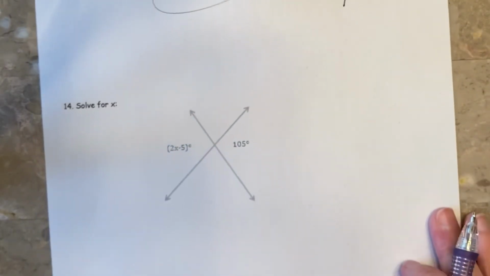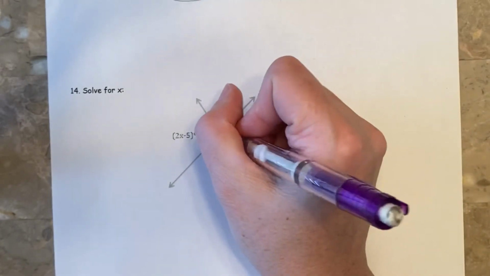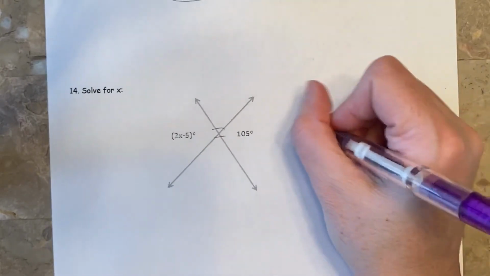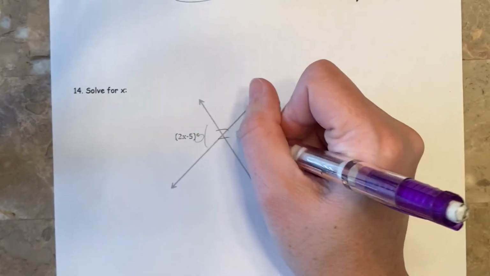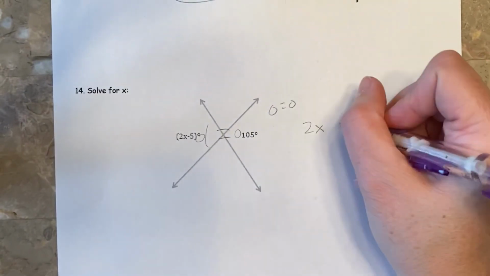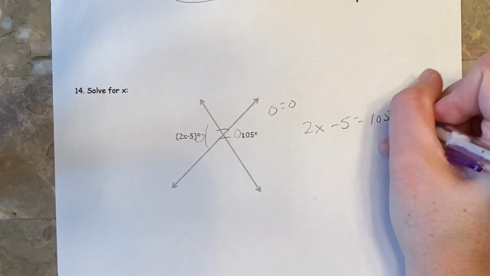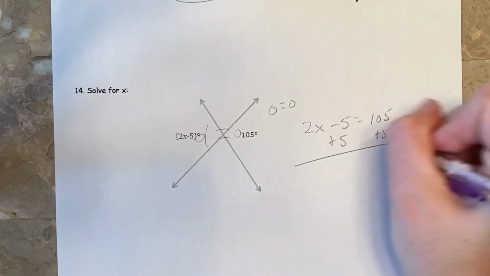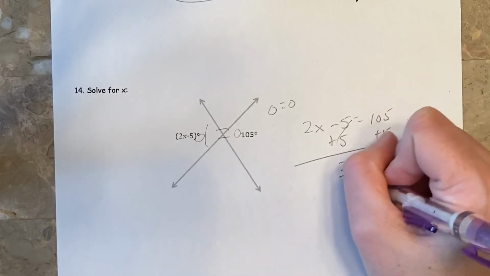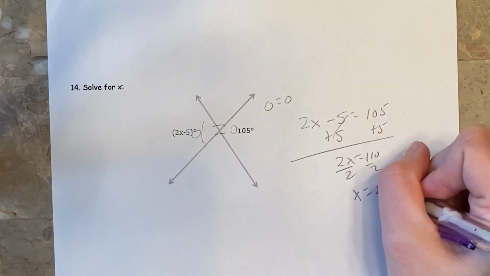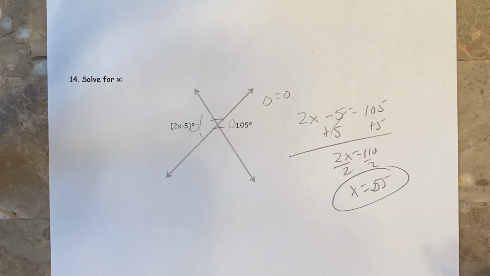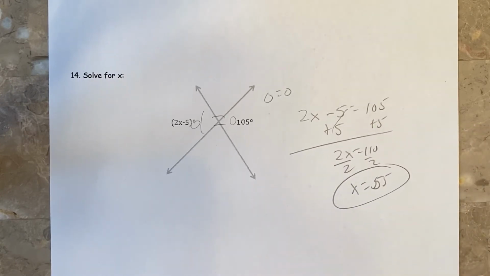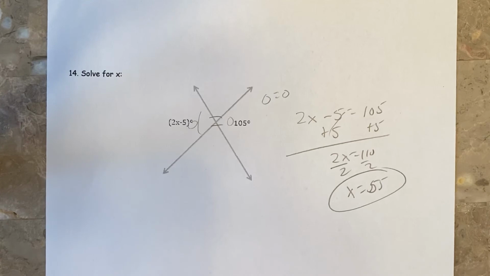All right, and our last question, hopefully you guys are doing okay. These are our vertical angles. Vertical angles are always set equal to each other. Notice this is obtuse, and obtuses are always equal to one another. So add 5, that gets you 110. And if you got 55, you got the correct answer. So hopefully you did okay on day 2, which is a lot of angles.